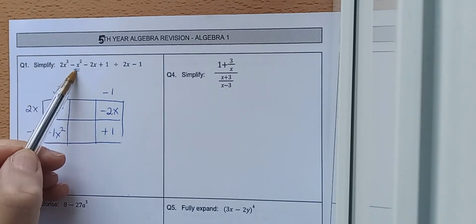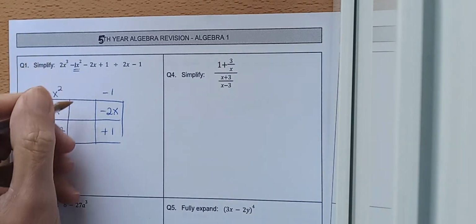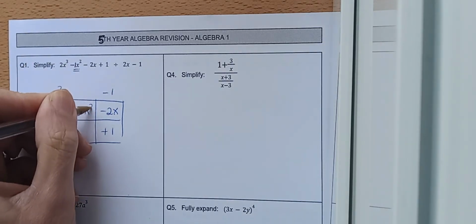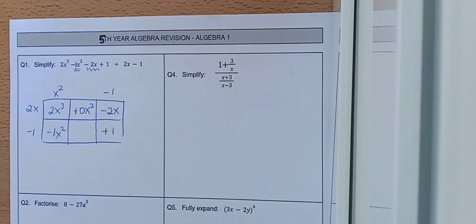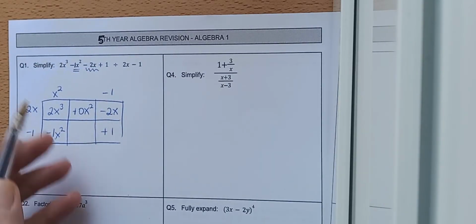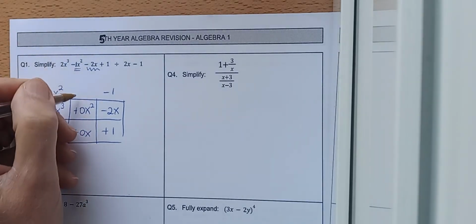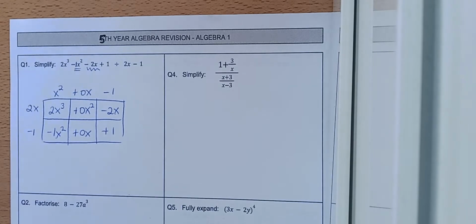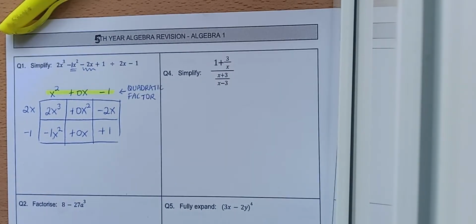So I want a target of minus x squared or minus 1x squared. I'm already at that. I don't need any more x squareds. That can be a 0. I need a target of minus 2 for my x terms. Again, I'm already at that. So I don't need anything extra for my x terms. And I'm going to have a 0x in the middle on top. So my solution there is the quadratic factor, which is written on the top of my array. You can have done this using the long division method as well. That's totally fine. You should get the same solution.